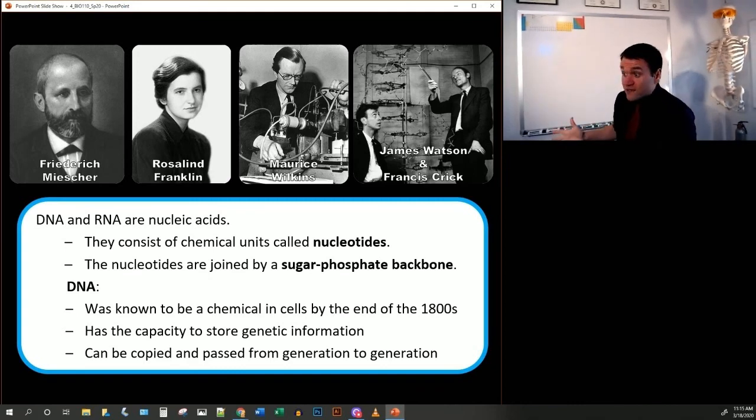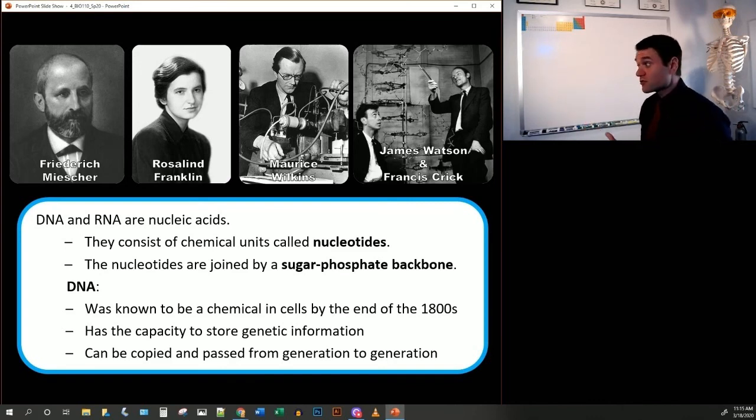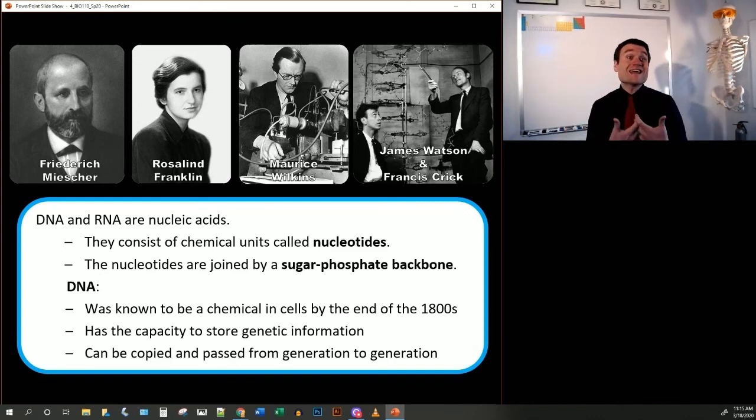So DNA research really starts ramping up in the following century. And one of the big mysteries to discover was, what does DNA actually look like? What is the shape of DNA? Now, that seems like a weird thing. Like, it's a chemical. Who cares what shape it looks like? The question is what it does, right? But if you want to understand the function of something, you have to understand what it looks like. You have to understand what shape it has.